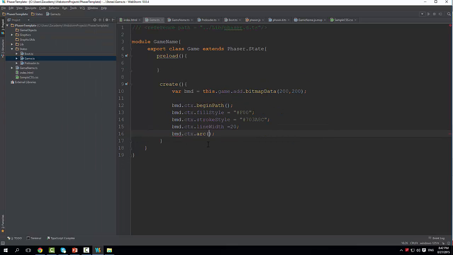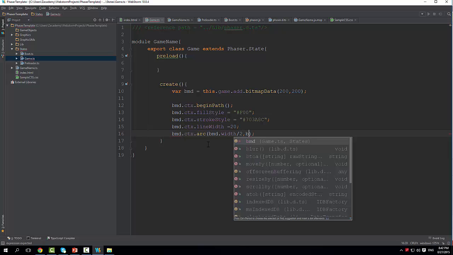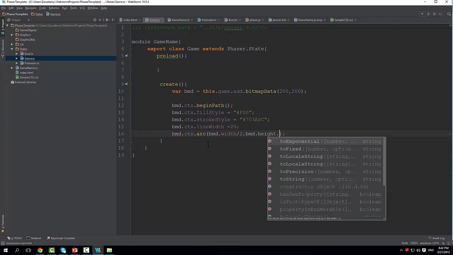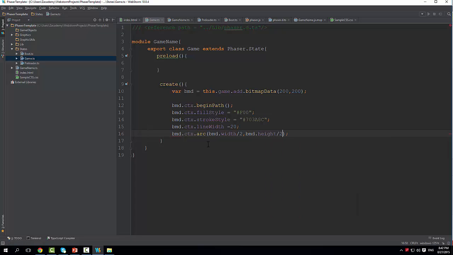So in the arc, I've set bmd.width divided by 2, bmd.height divided by 2. We want it to be in the middle, because if it's not in the middle, what's going to happen and what's going to be shown in our bitmap data? It's normally centered at 0, 0, right? So what is going to be shown is just a part of our circle, unless we center it in the middle.